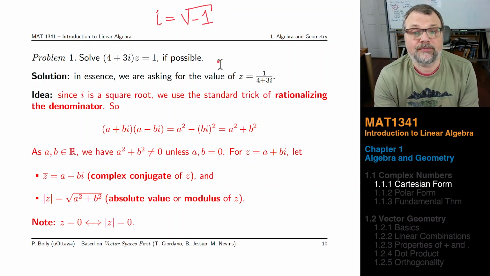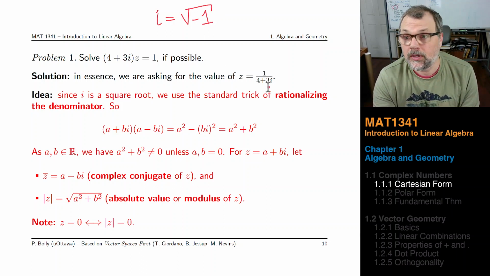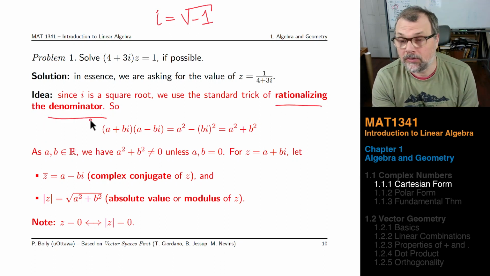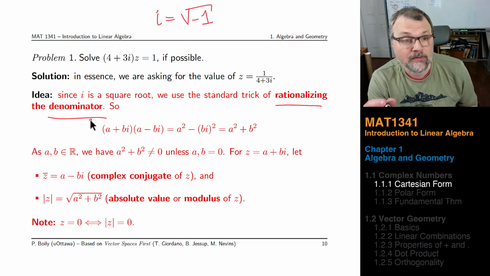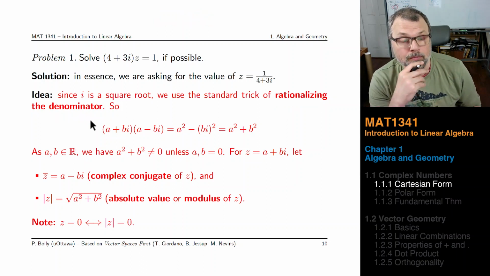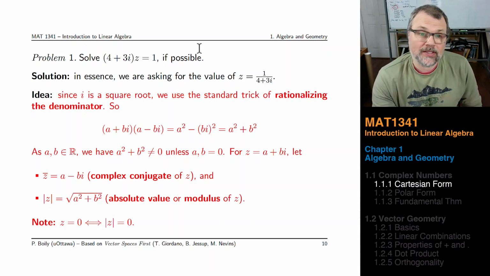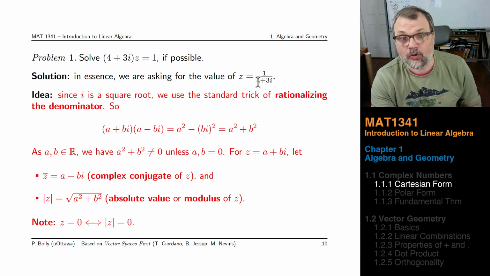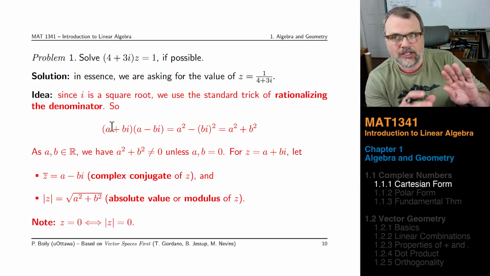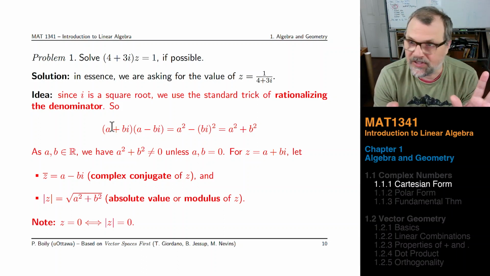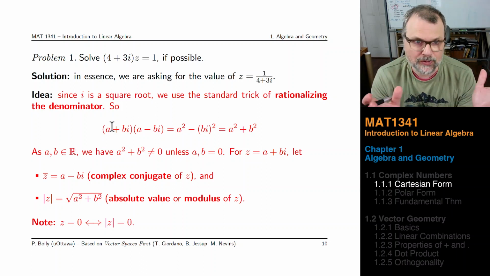And when we have terms in the denominator that consist of sums of square roots, we suggest trying rationalizing the denominator. This is something else you remember, presumably from high school. How so? Well, if you were to take the complex number a plus bi, eventually for us a plus bi will be 4 plus 3i, but for now let's just not say we have specific values of a and b, just general values of a and b.